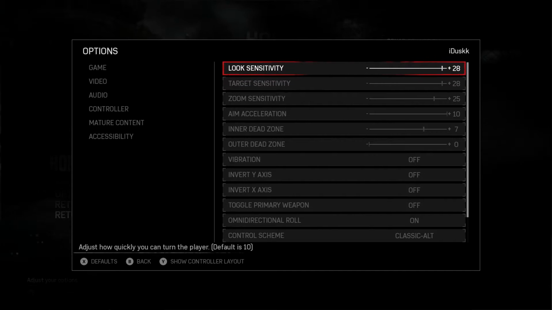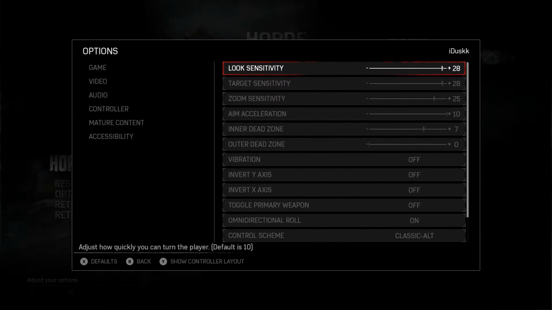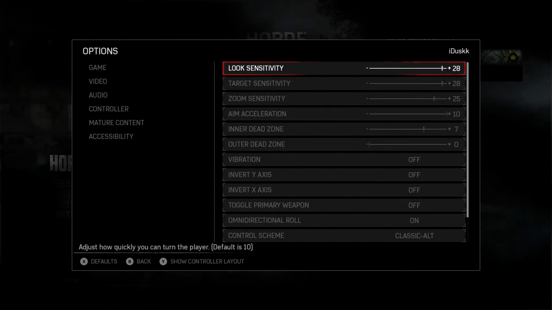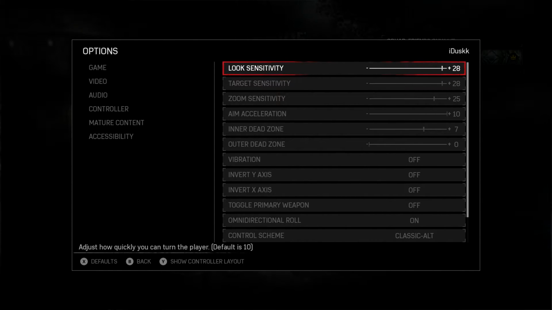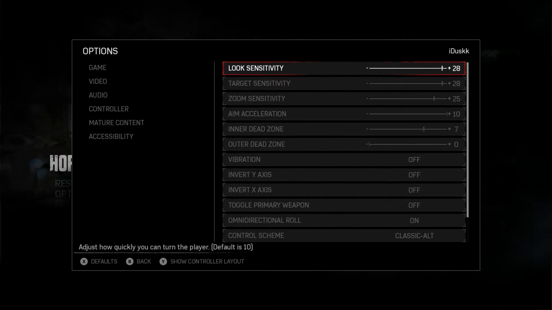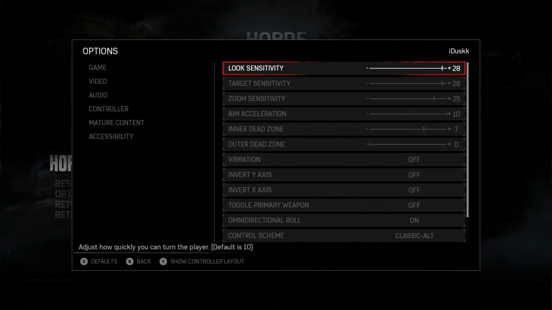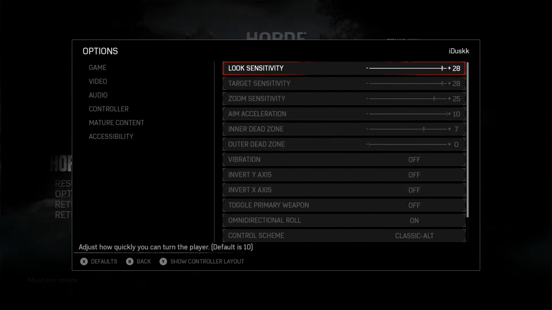These next few aren't so important, so I'm going to quickly skim through them. Vibration, I keep off. The reason why is because I feel vibrations can make it harder for you to keep a steady shot, especially when you adjust the dead zone so that the smallest bit of pressure will register some movement. It doesn't make a huge difference, and if immersion is more important to you, then keeping vibration on isn't going to make that big of an impact on your gameplay.